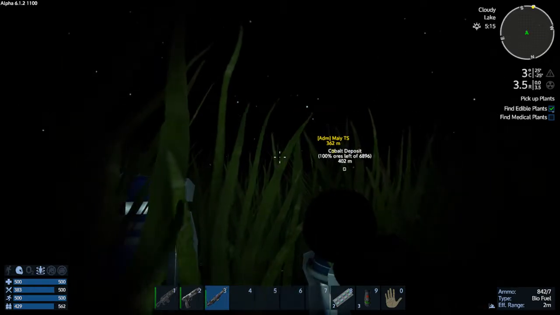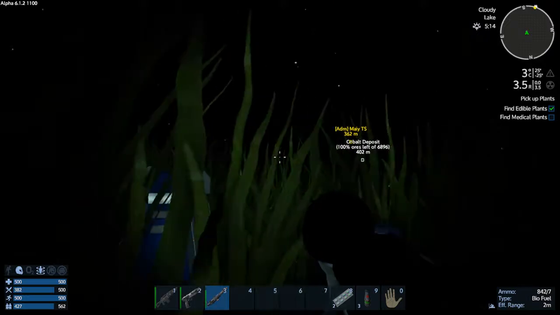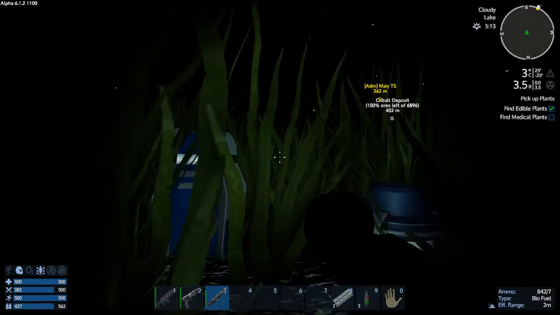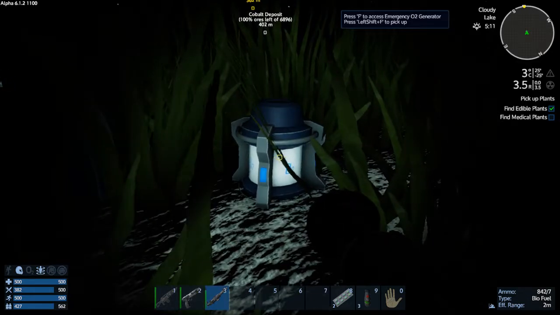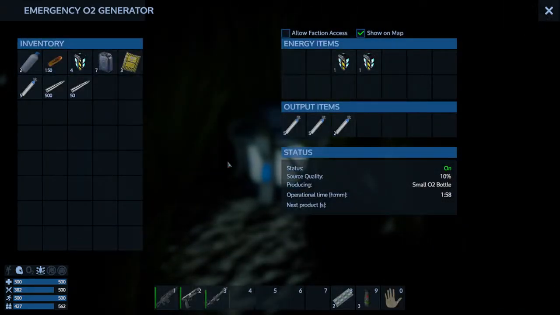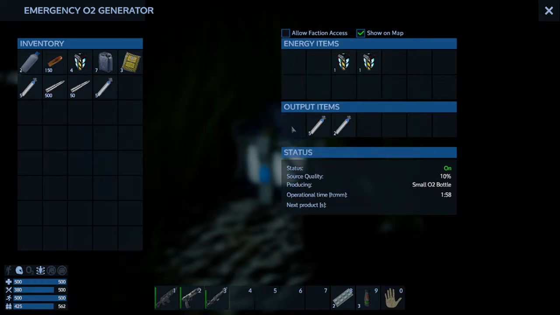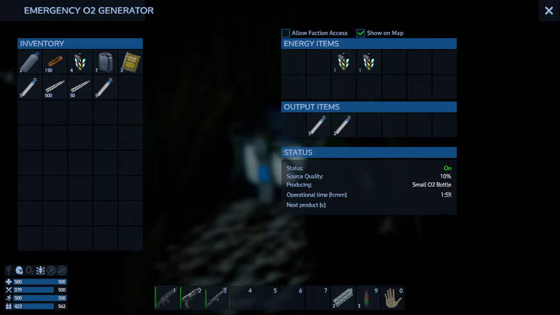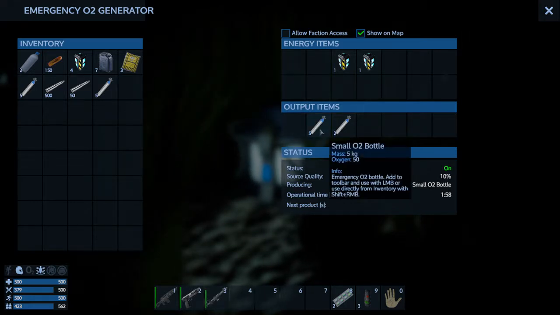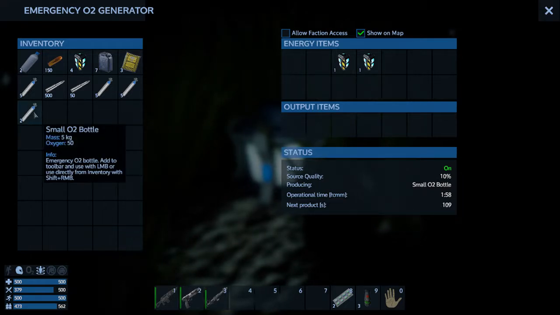As you saw in the first episode, I basically just ran to the lake and jumped in the water and proceeded to gather up a bunch of resources. So right now we started with an emergency O2 generator, which I've been powering up, and I've been getting bottles. Unfortunately, I'm only at a 10% quality source, which I think makes production slower. I think that's how that correlates. Anyway, it's fast enough to actually maintain.